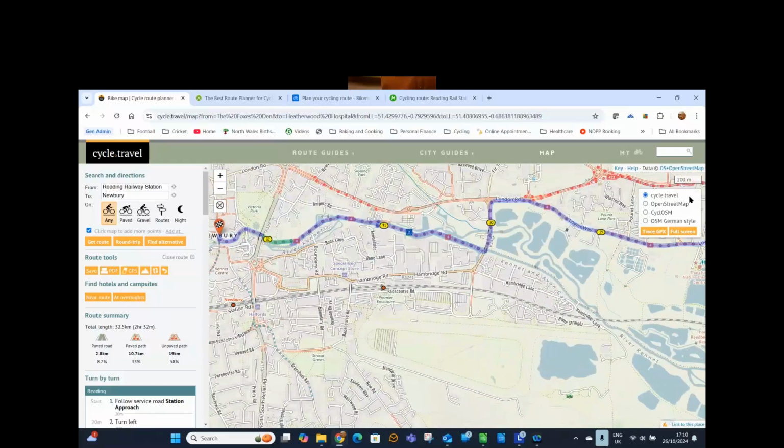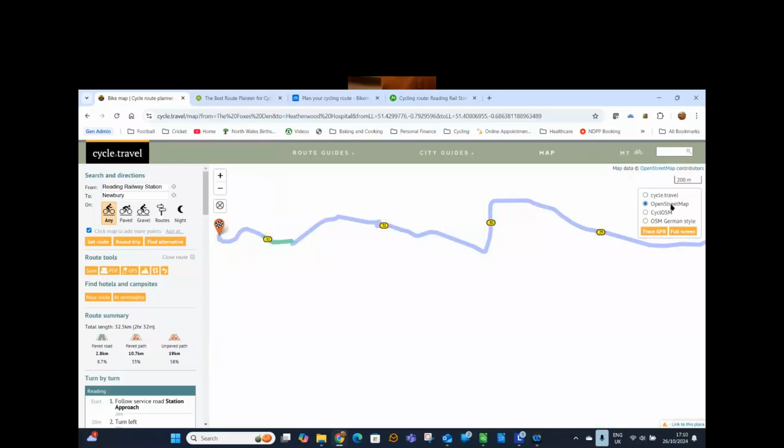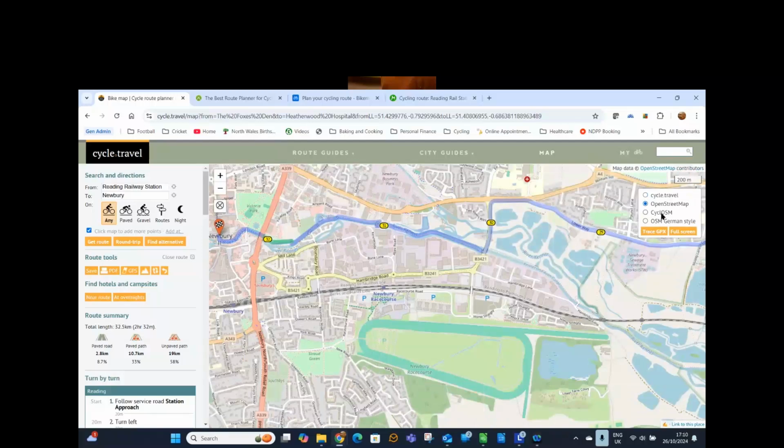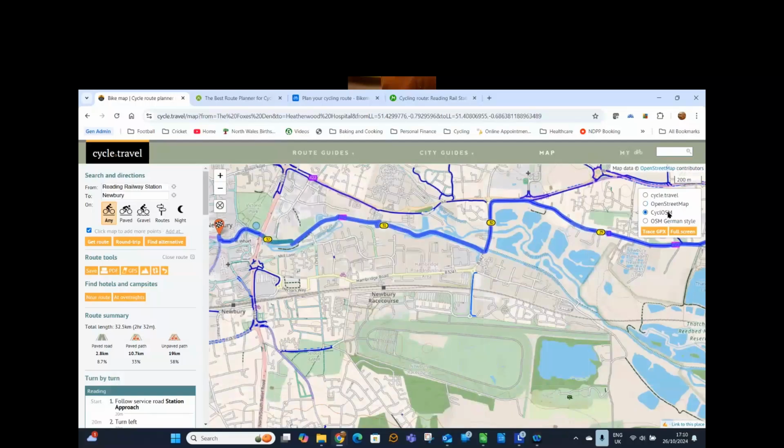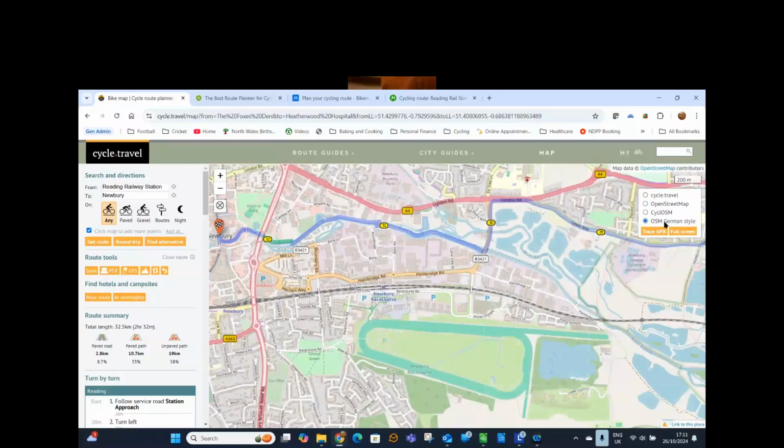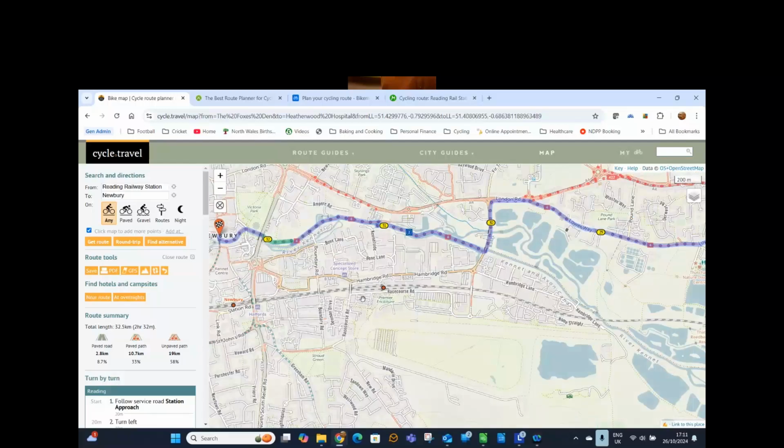Over here you've got layers, so you can look at it as OpenStreetMap. Another view. So that's the 4 views of the map that you can get of Cycle.Travel.